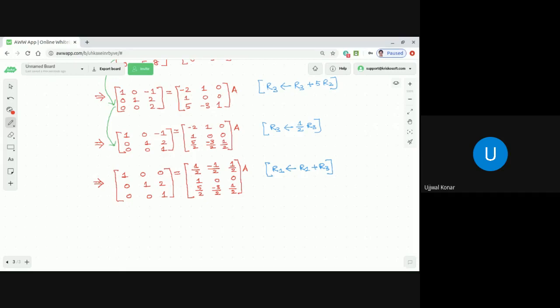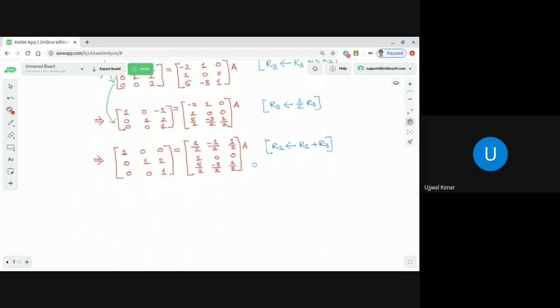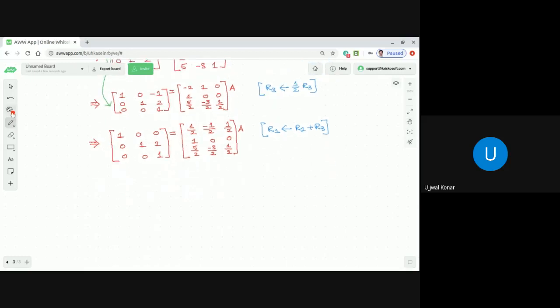So we are only left with the second row in the left hand side matrix, dear students. And I think you can also agree with me. What am I going to do now? The new R2 will become R2 minus 2R3. Let me write the operation first. So the new R2 becomes R2 minus 2 into R3.